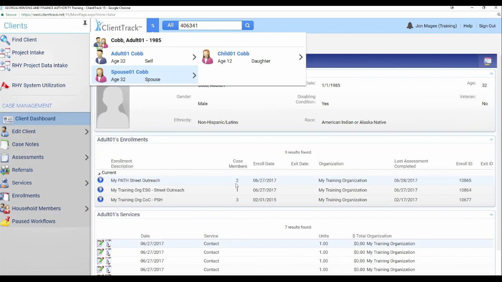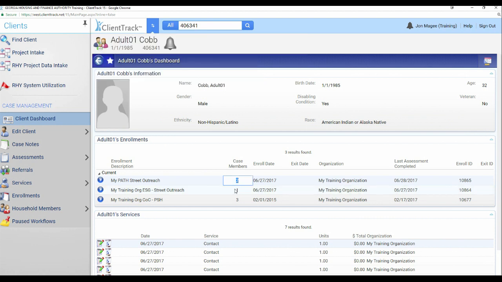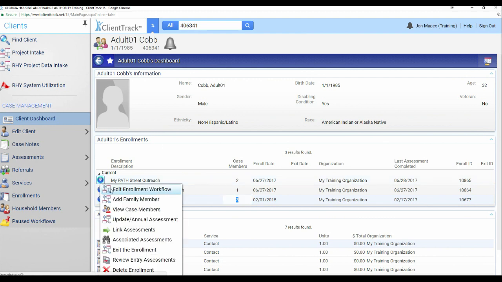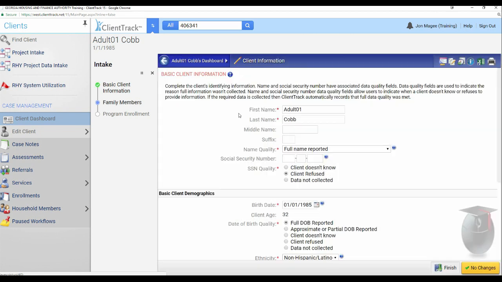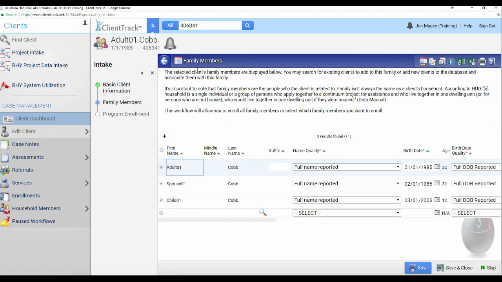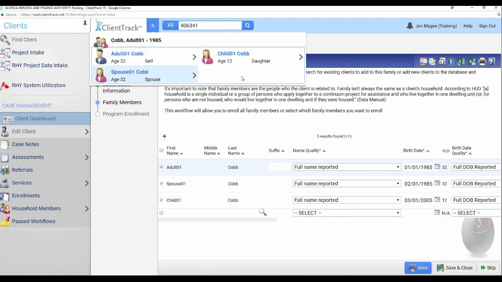But there's also a thing such as case members, which have to do with a project enrollment. When we do an enrollment on a client, the second screen lists family members. This is anybody represented through the standard household members within ClientTrack.